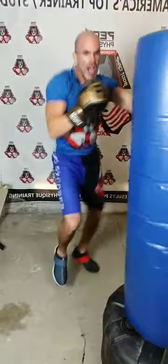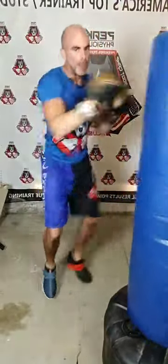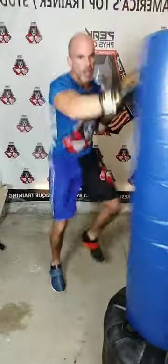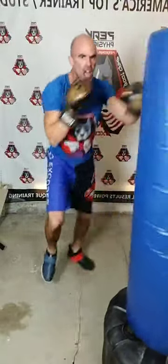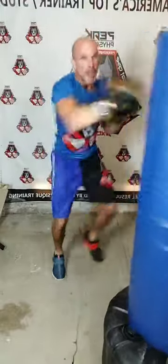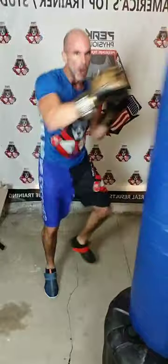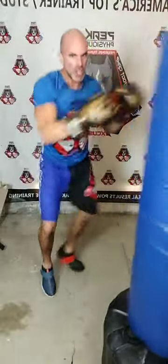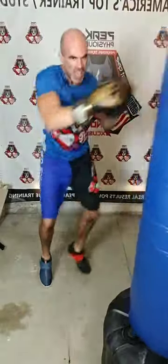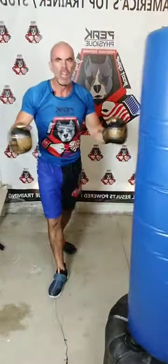Let's roll, high knees. You might lose sound, because we're bouncing, we're pumping, we're going full speed. The same way you should be. Extend those arms. Pop, pop, pop, pop, pop, pop, pop. Come on. Extend those arms out there. Full extension. Full punches. Full speed. Full power. Tuck your chin. Grit your teeth. And bang. Let's go.